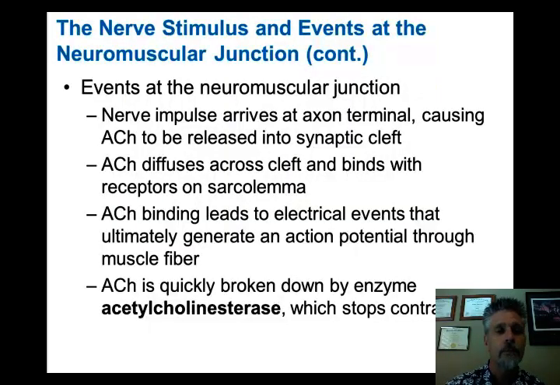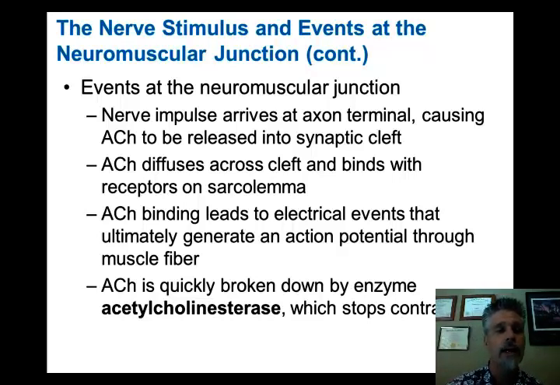Okay, so we've got the signal across. So now the muscle cell is receiving the signal. But then the question is, okay, we've stimulated it. It's going to contract. We're going to talk about how it's going to contract. But then the question is, how do we stop stimulating it? We just rain down a bunch of neurotransmitter on it. How do we get rid of that?